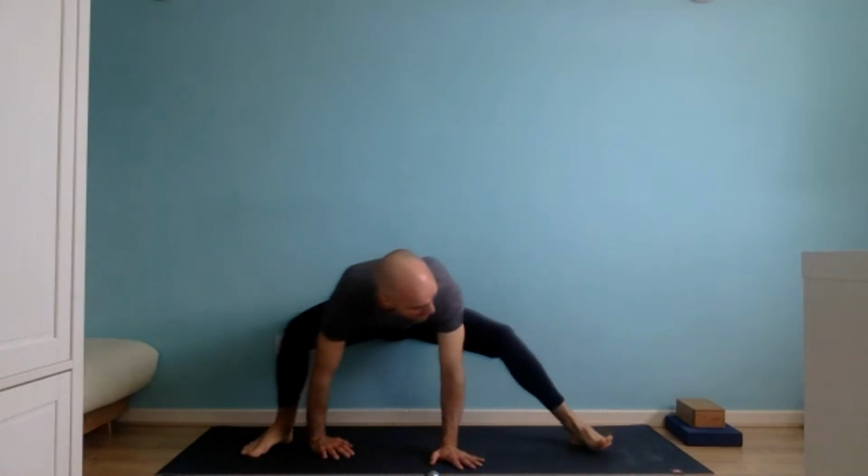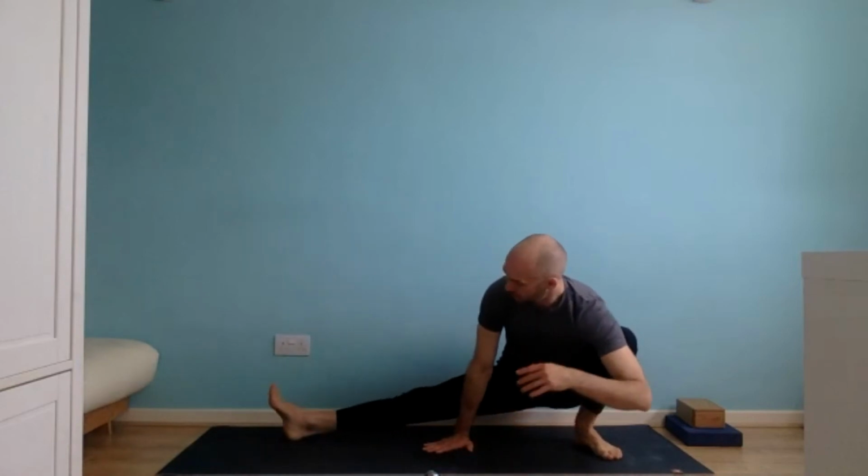And then let's come over to that left leg again. We'll hold the position. If you want to bring the hands away from the floor, that's an option too. Hands together at the chest, some pressure left arm to left knee to roll the top shoulder back. And then from here, let's move over to that second side.